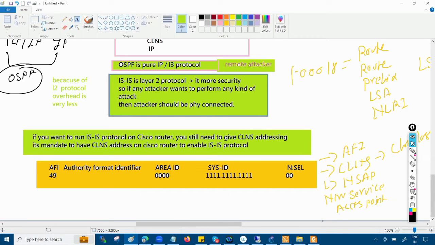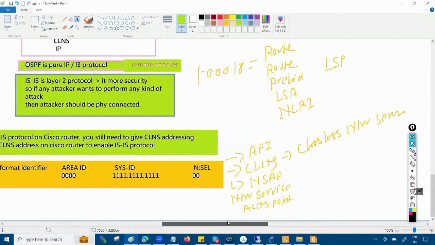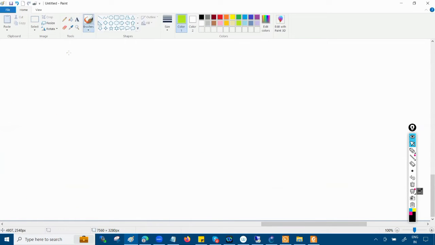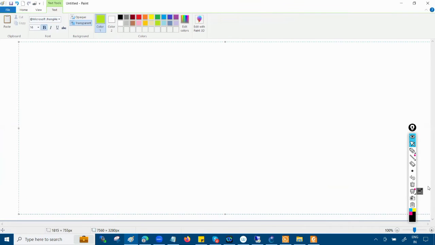Now let's compare with another part. I just gave you the basic info. Now let's come again to OSPF. As I mentioned, the OSPF protocol is for TCP/IP, and the ISIS protocol is for OSI, so the terminology is a little bit different. For example, here we call it an interface, and here we call it a circuit.